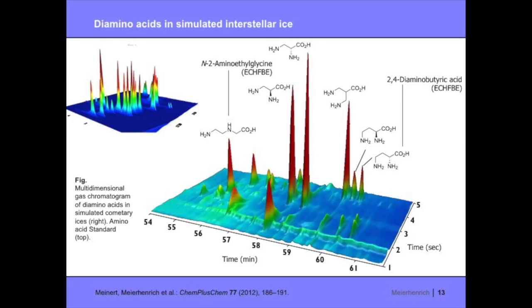I have one part of a big window of big chromatographic space from 55 minutes to 62 minutes, which is here. And you recognize all these signals are amino acids. This one, for example, is called aminoacetylglycine. Here's another one which is called diaminobutyric acid. This one is chiral, so we have 2 enantiomers. Aminoacetylglycine is not chiral, so just one signal. We expanded from 16 to 30 different amino acids that form in the ice.